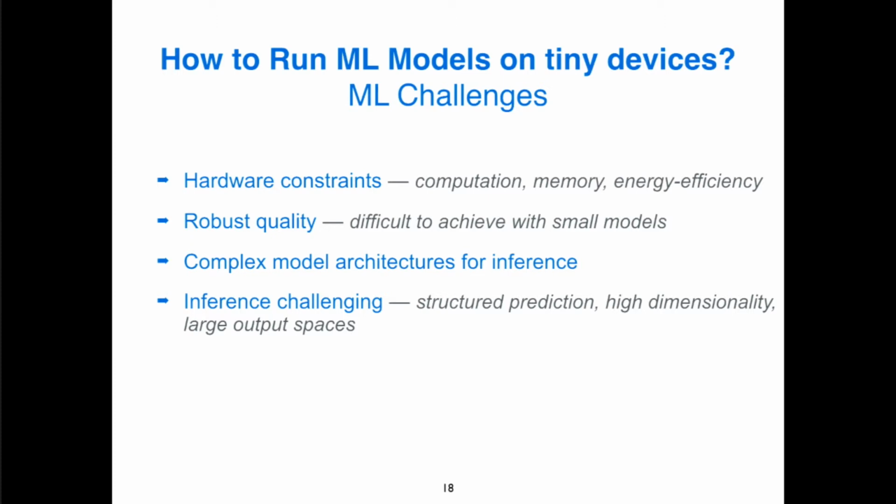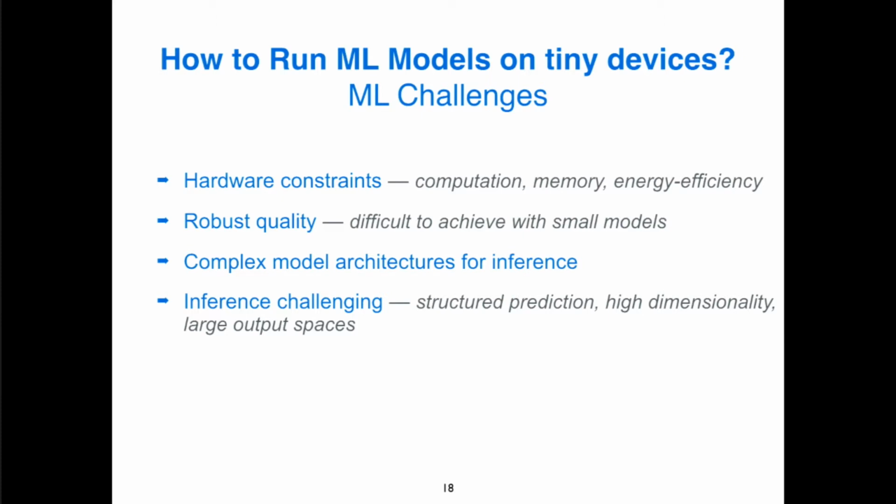This poses a lot of machine learning challenges. If you actually want to run these on devices, in addition to all the things that you've already heard, like hardware being a constraint, what about quality? You can actually shrink models and make them work, but if it is at the cost of the experience, for instance, if you take a 100-way classification problem and say, I'm not going to predict over 100 classes, I'm only going to predict over 10 classes, that simplifies the problem a lot. But that's not useful, right?